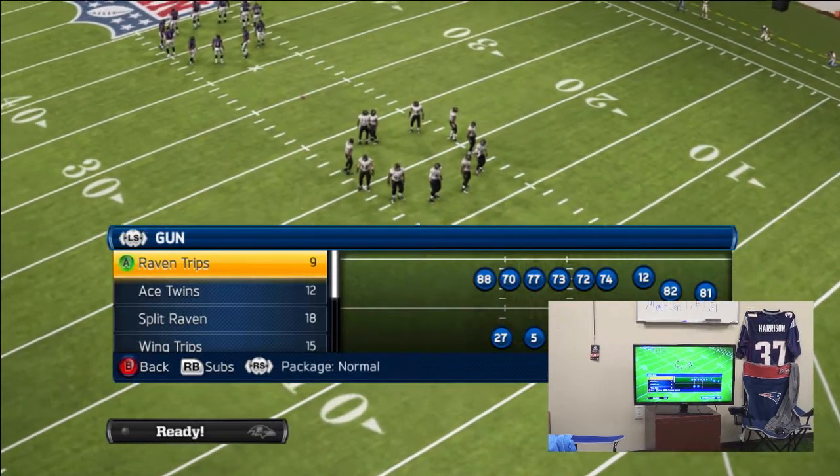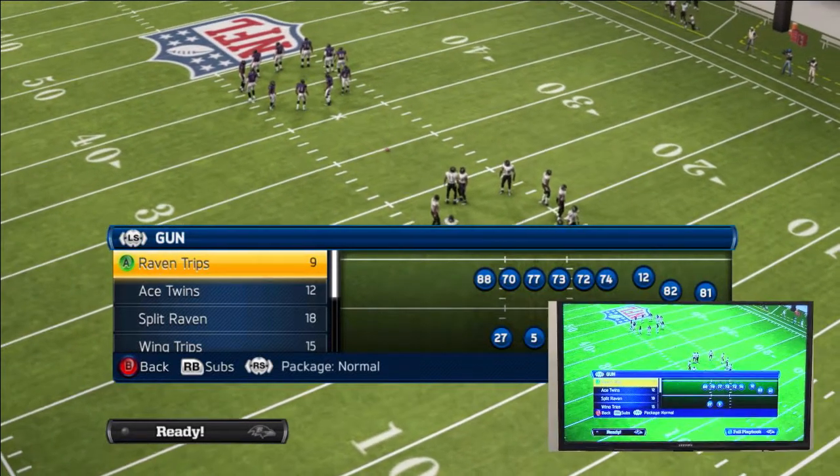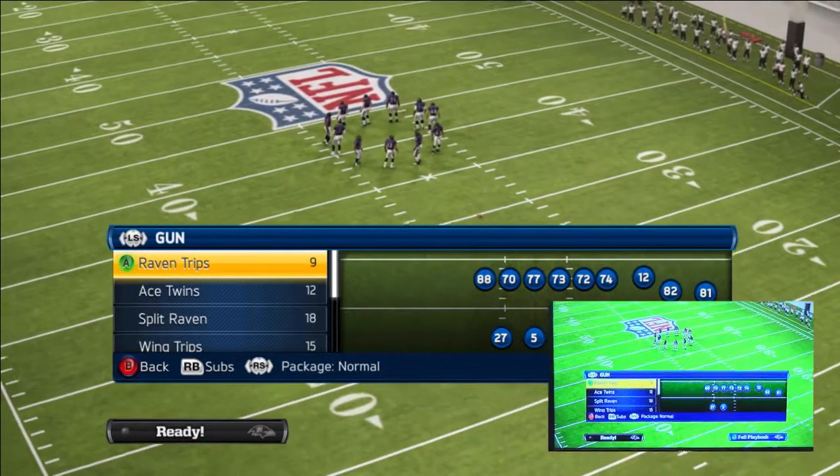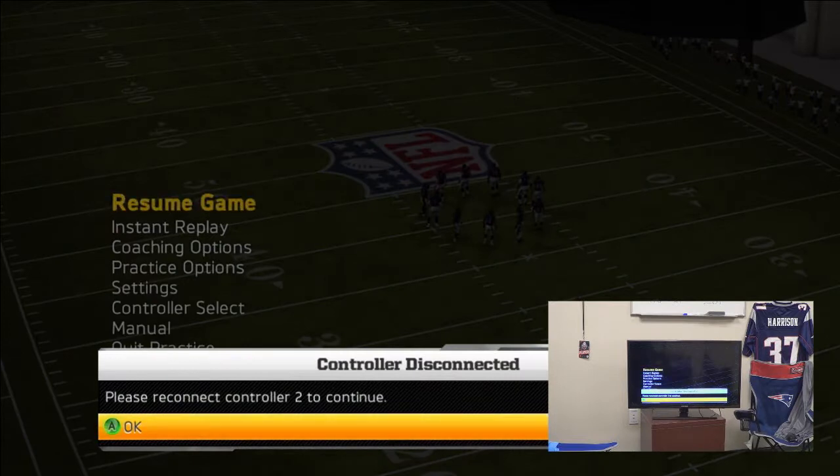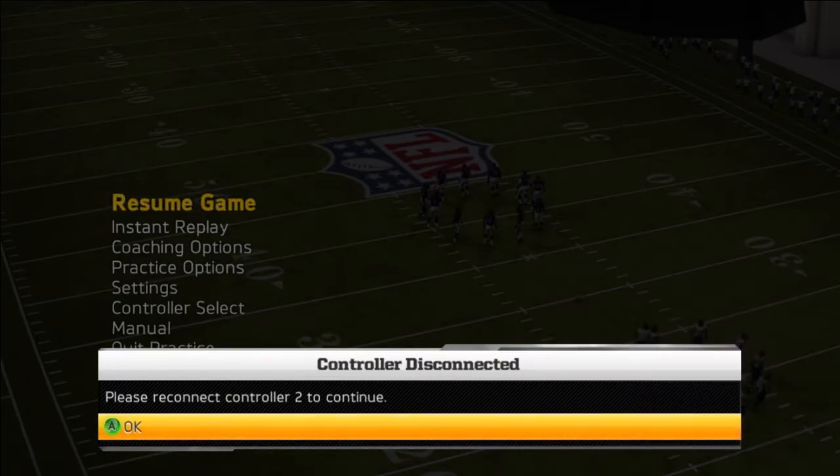Let me get a zoom. So a mini scheme, guys, is anything that. One second. Controller died.